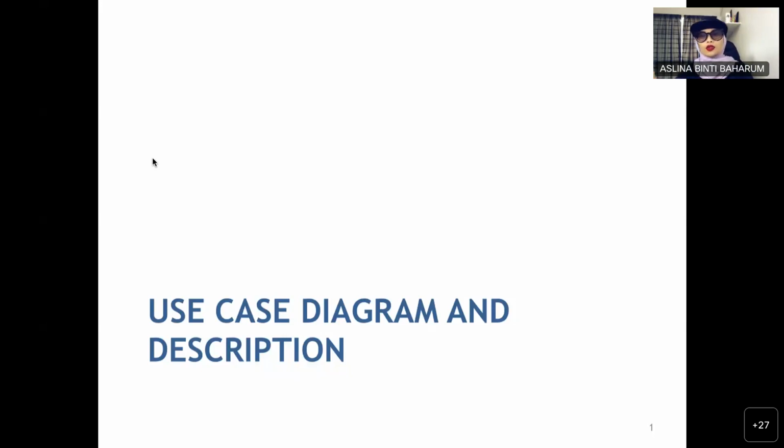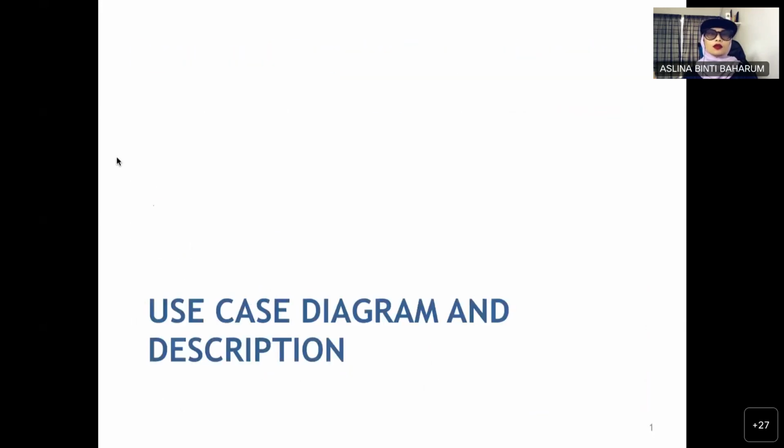So use case diagram is purposely to draw the functional and also non-functional. For functional it is the use case diagram, and in the use case description, you can also put the non-functional requirement in the tables. So this is important to understand use case diagram and description.